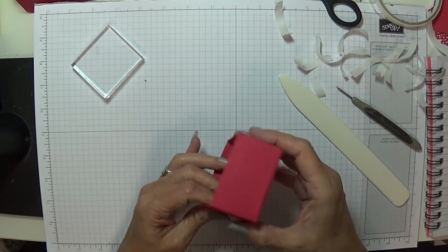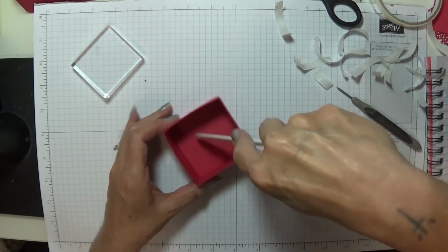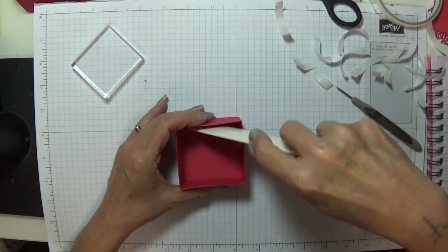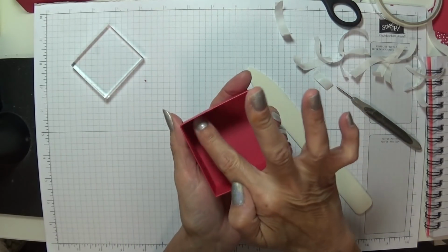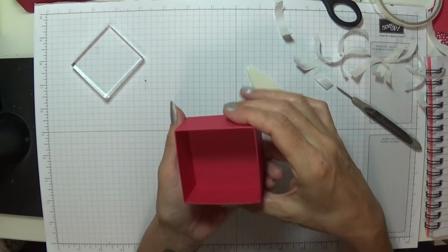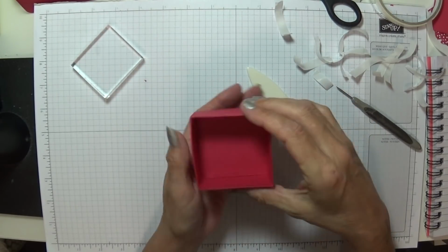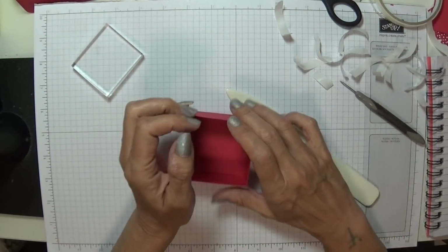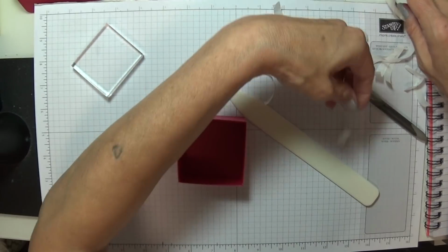It's really strong. And then just go in with your bone folder and squash. And there's the base. Now you could add a piece of foam in there if you're going to put a nice bracelet, or even foam to put a ring and earrings in there. Oh, absolutely beautiful. I know most jewellery comes with boxes, but not all jewellery does.